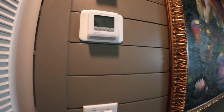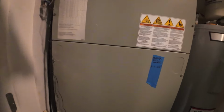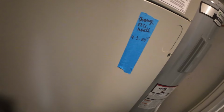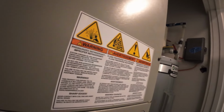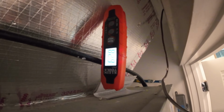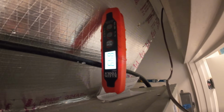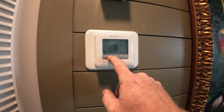Alright, it just clicked on. Fans on. Suction line's getting hot. We are heating. Temperature's rising. We are heating. So that's good. Now we just need to test it in cool mode.